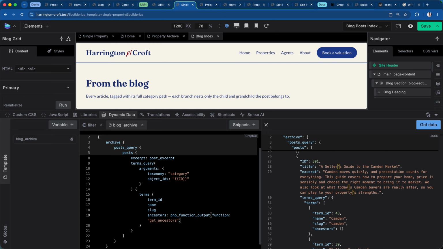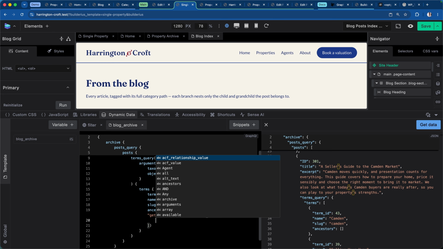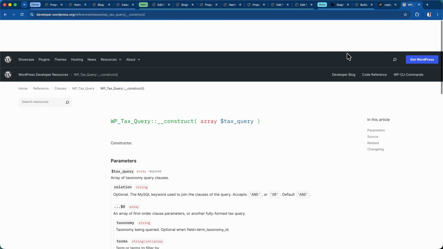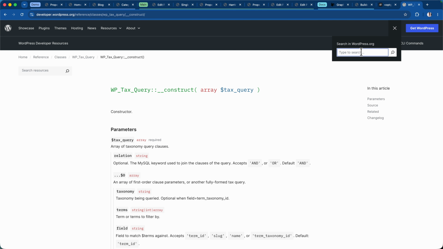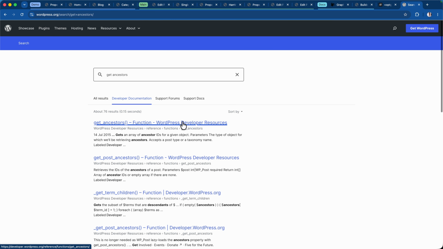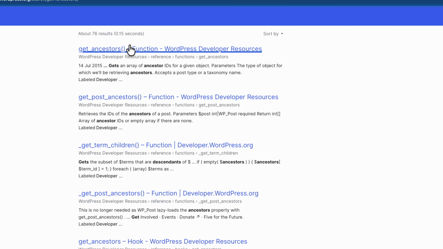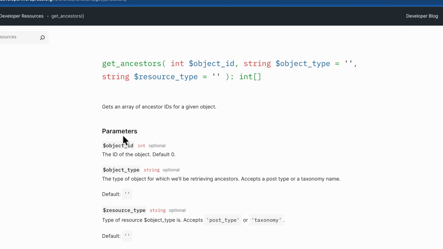Then we now have to do some arguments. This is the function name called getAncestors. So the arguments are, we need to now define three things. So let me go ahead and pull up the getAncestors function so that we see how it works. Within the WordPress system, we can see the function called getAncestors, and it needs three items.